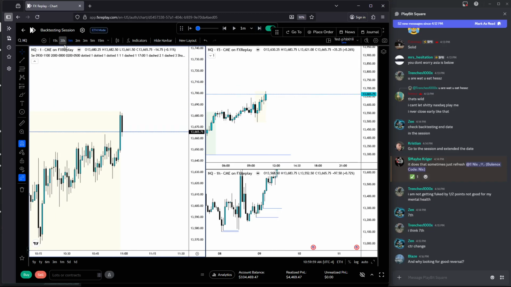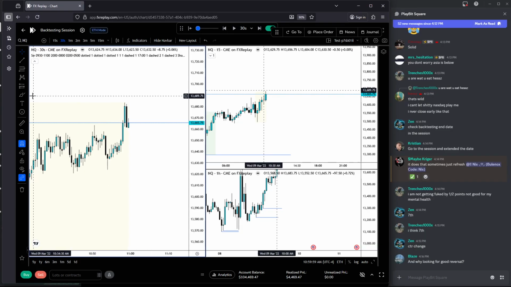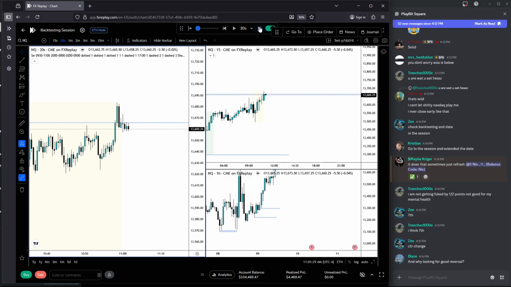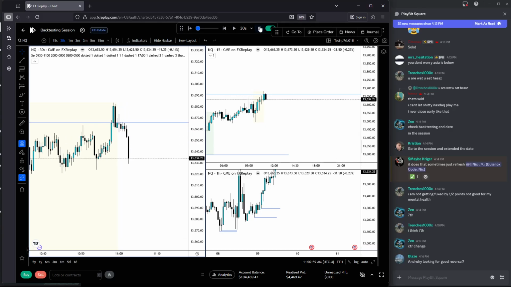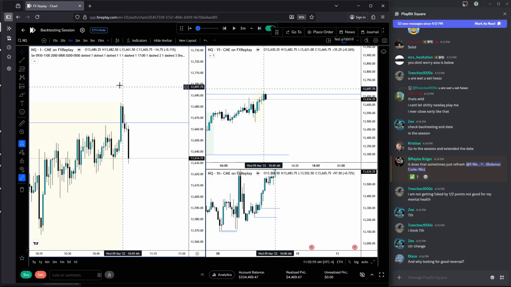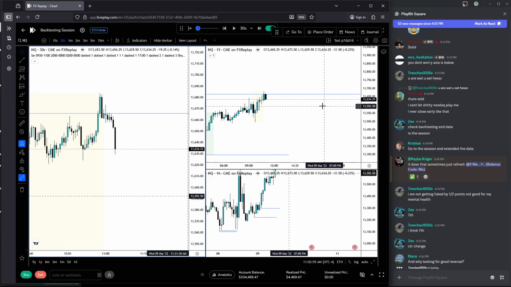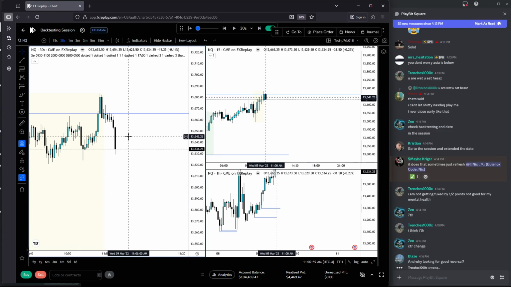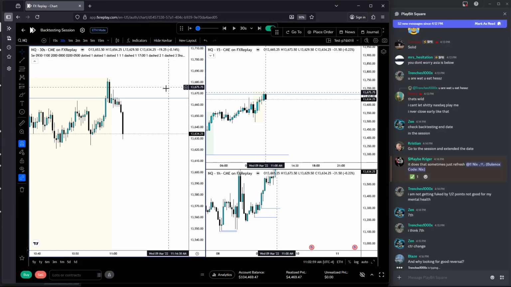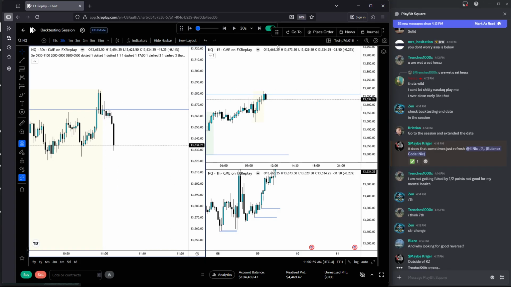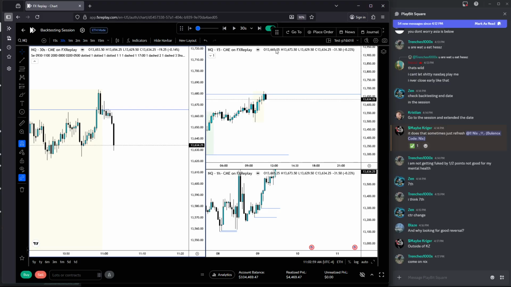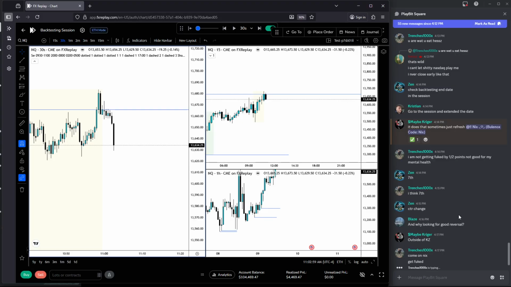Let's look if we get a setup here. Ooh, let's see if we get that. Damn it! No! Why do you have to do that? No, this is a good setup. This would have been a really good setup. I mean, what can we do? I'm not going to chase this now, because it's already gone so far past it. So this day is ruined, so we have to go for another day now. It's outside kill zone, yeah. Okay. Chill.